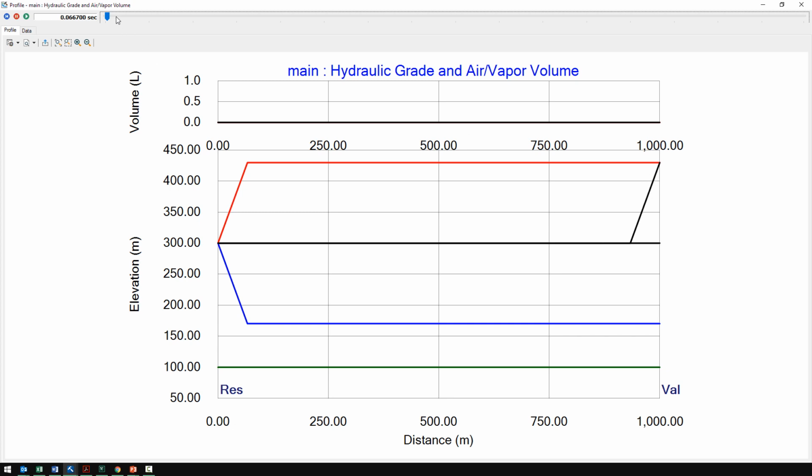As I advance to the next time step, you'll see that this pressure wave is moving to the left, and the rate at which it moves is the wave speed of your pipe, which you enter in the pipe properties. So that's going to propagate down the system. If I advance forward a little bit, eventually we'll get to the point right here where that pressure wave has reached all the way down to the upstream end of the system at the source reservoir. At that point, basically, the entire water column in this pipe has its molecules packed together, so to speak, and the pressure has increased throughout that entire profile.